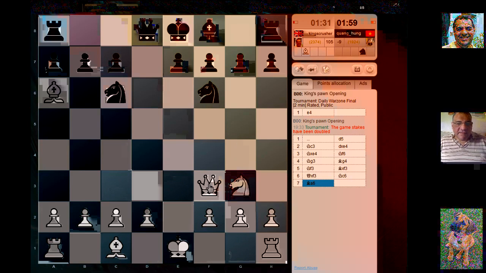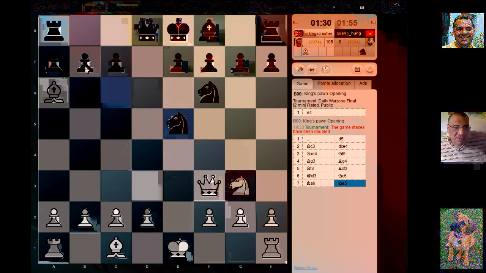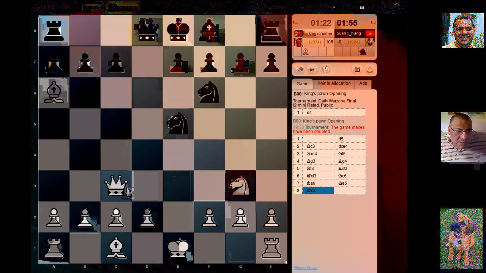Because bishop b7 is useful. Rook b8 takes. Queen takes. Knight d4 takes on b7 with queen. Oh no. That's kind of a refutation, is it? Let's play here.